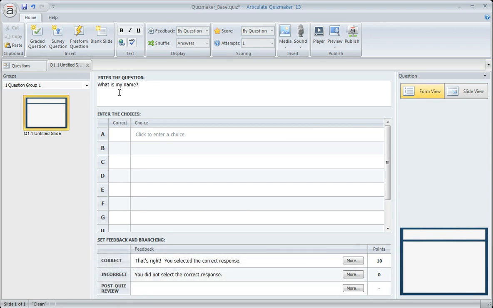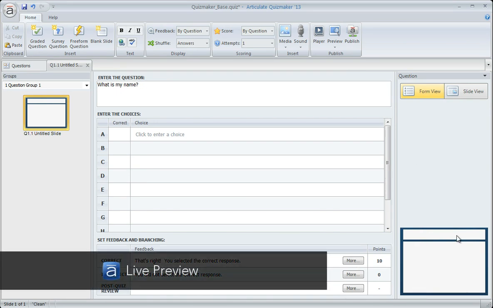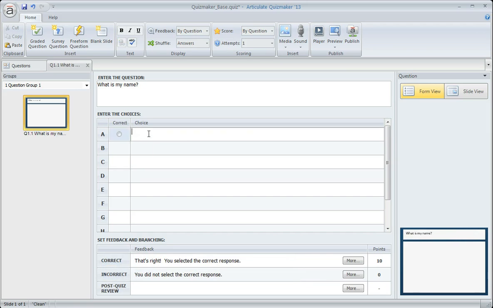And now here's a cool aspect about form view. I want you to watch the lower right corner down here. This is a preview of what my question is going to look like. As I enter my choices here, you'll see the question just appeared. Let's say David. There it appears. Mike. Tom. Automatically updating and giving me a preview. Really cool. And my friends, that's all there is to actually creating your question.